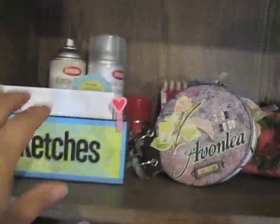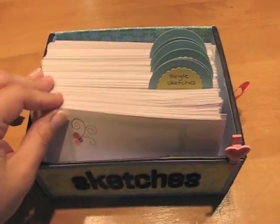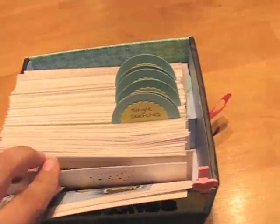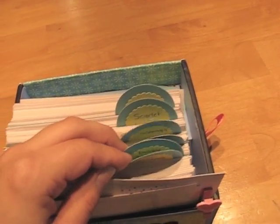Okay, so up here is where I keep my mini albums and my spray adhesive, and I keep my sketches in this box that I made. This is from a box of Robbie's shoes, which are Canadian-made cool baby shoes. They're leather, and they're perfect for learning to walk in. And so what I do when I have a sketch is, this isn't a great example, but here's one. So I just organize them into single sketches, doubles, cards, and side maps.